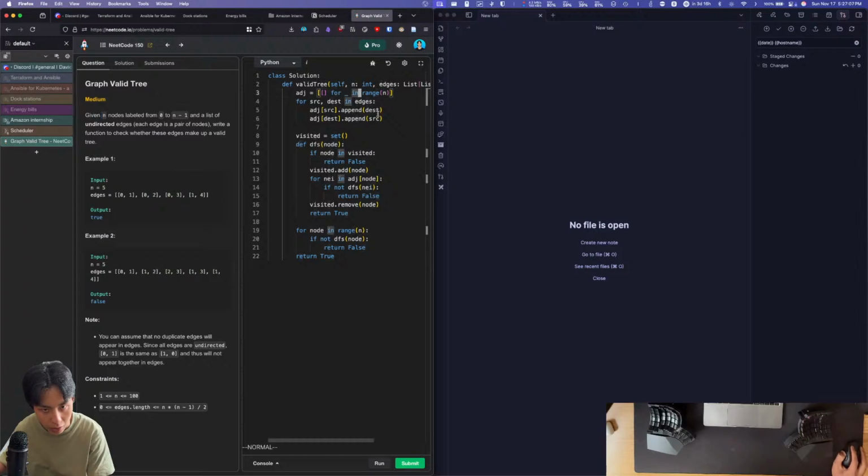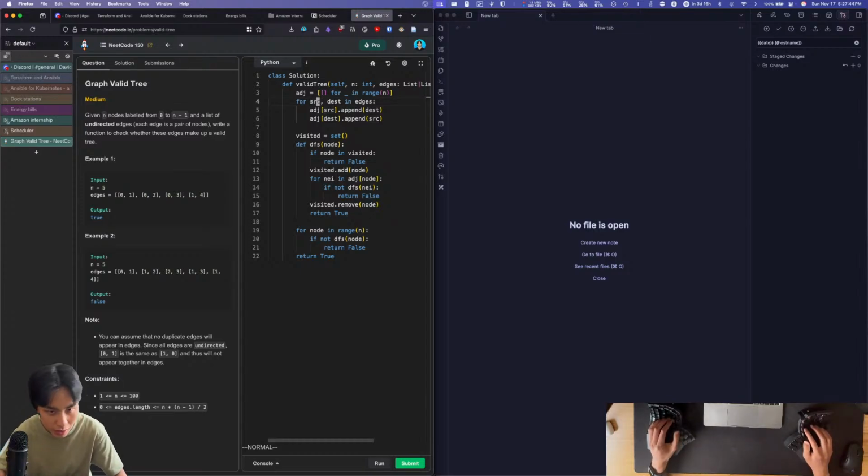And so my thinking was to use an adjacency list where we initialize all the possible nodes to having an empty list. Now this empty list is the destination from the key source, or from the index as our source. And they go both ways, so it's not really source and destination, right? But I guess you can call them node 1 and node 2.